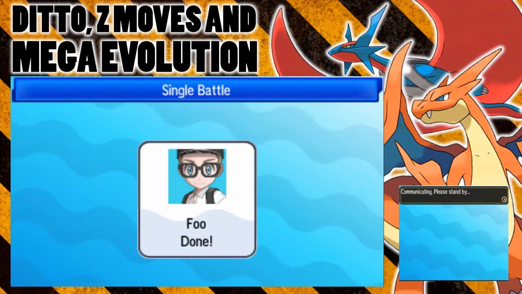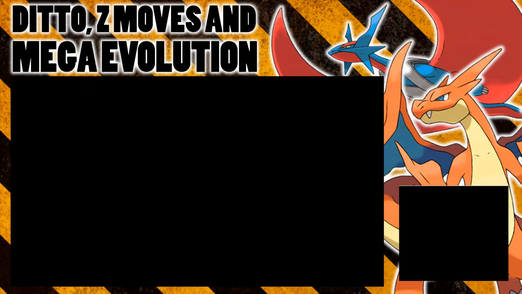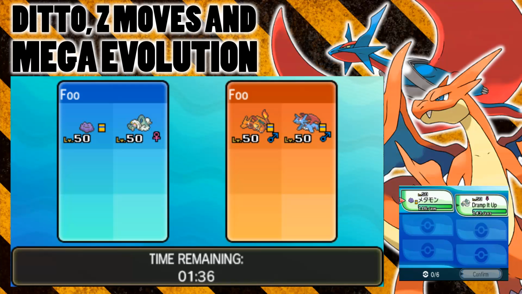So I've got my two DSs, and I'm going to battle myself because I'm that cool. I've got so many friends that I have to battle myself. And what I've got is a Ditto and then a Drampa, just because I like Drampa, and I'll show you why, so that I can send in Ditto and show you whether it can or can't use a Z move when the Pokemon hasn't Mega Evolved and then when it has Mega Evolved.